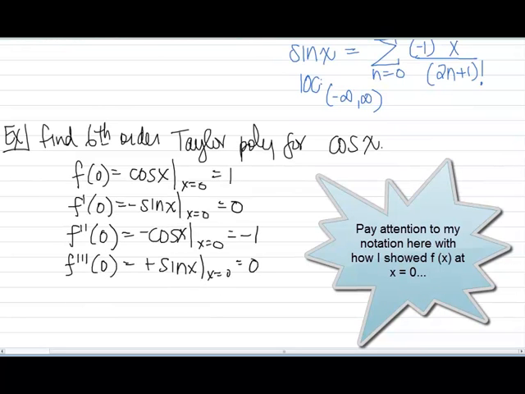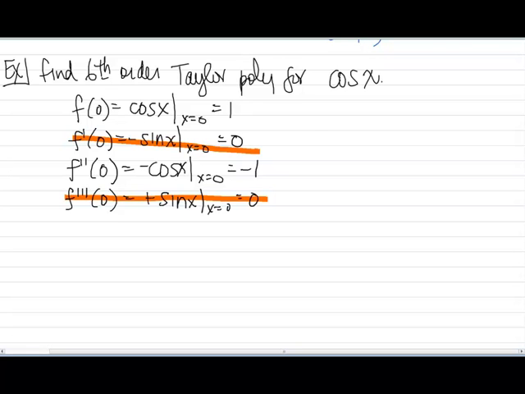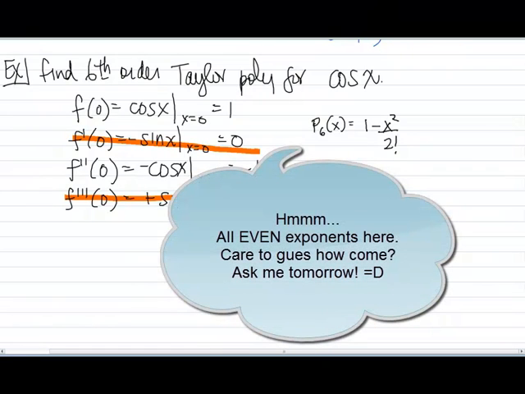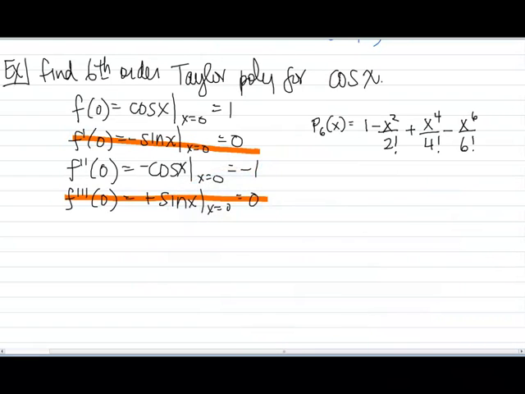What you'll notice is all of the odd-numbered derivatives are 0, so that I can say that my 6th order Taylor polynomial is going to start out with a 1 plus, then this is 0x. So now I have negative 1 x to the second. So it's going to be 1 minus x squared over 2 factorial. And the third one is 0. Then the fourth one will be x to the fourth over 4 factorial minus x to the 6th over 6 factorial. This is going to be approximately cosine of x.